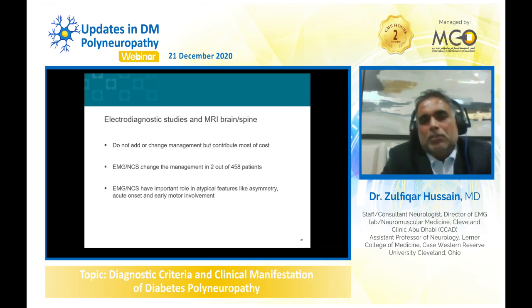What about if we do an EMG nerve conduction study? Mostly, what we see with diabetic polyneuropathy is either reduced or absent sensory responses and also reduced motor responses with mild slowing of motor conduction velocities. Sometimes we also see mild slowing of sensory nerve conduction velocities, but not in the range of demyelinating severity.